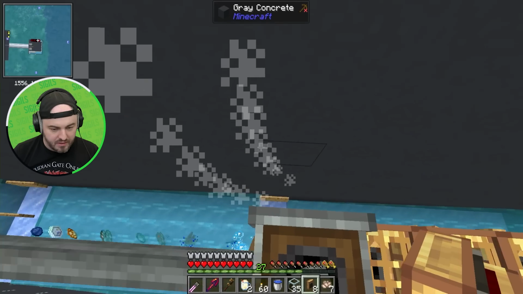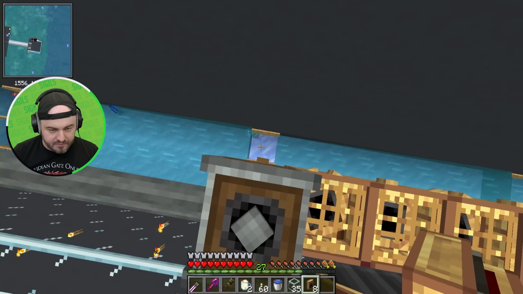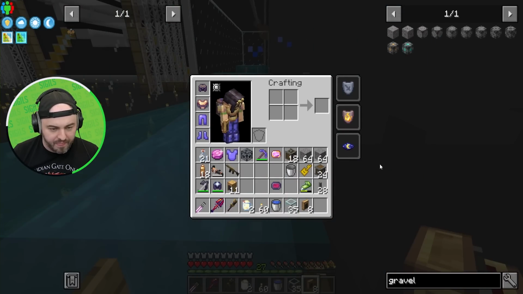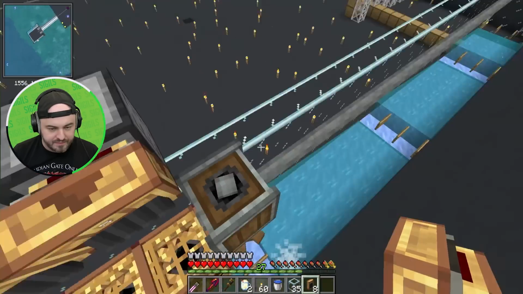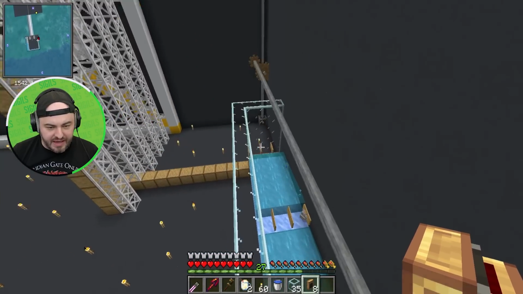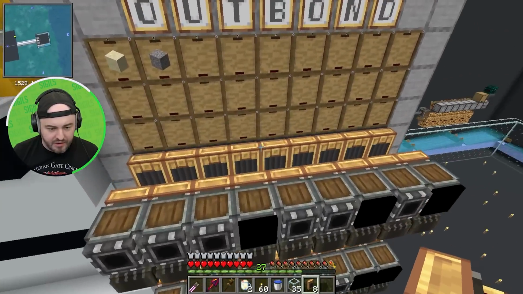Ta-da! I got a bunch of stuff in my inventory that I don't care about, but I'll throw it out anyway. Oh, I shouldn't have thrown it right there. I'm an idiot. Of course, the diamonds are the only one that gets stuck, right? And just for fun, all that flows down to the end, where it immediately gets picked up, and should appear here.